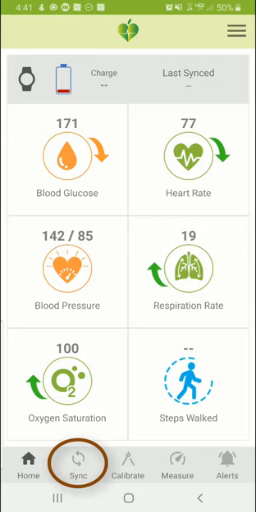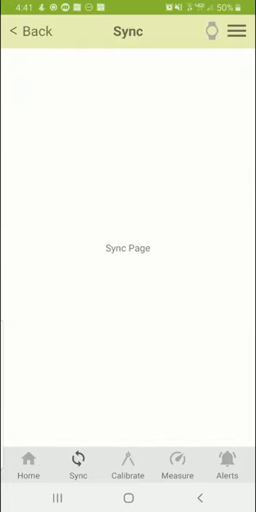The next one is sync. If the watch is connected to the app, then using the sync it will get the data which has not been synced yet from the watch to the app. You need to do it within a 6 hour time frame, because the watch keeps 6 hours of data. Every time you connect to the watch, the sync is implicitly done. That means you don't have to sync it explicitly. By connection, it will get all the data which has not been synced yet from the watch to the app.